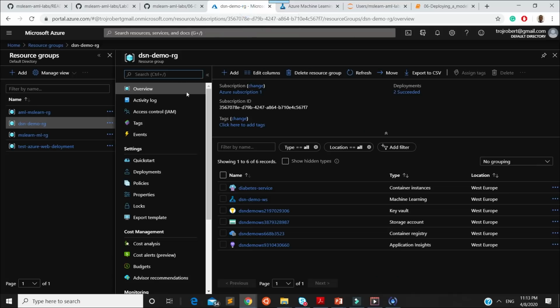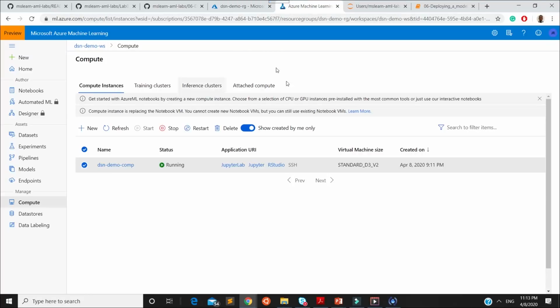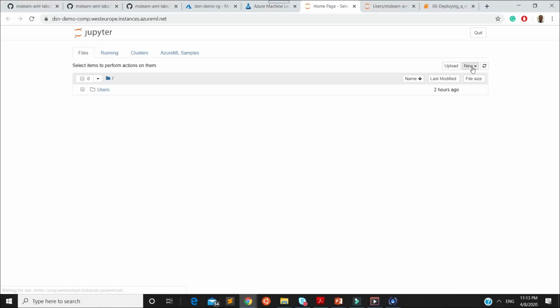Once you finish creating the workspace, you go to this Machine Learning Studio, go to compute, go to the Python script, go to new, go to terminal, and you clone the repository.